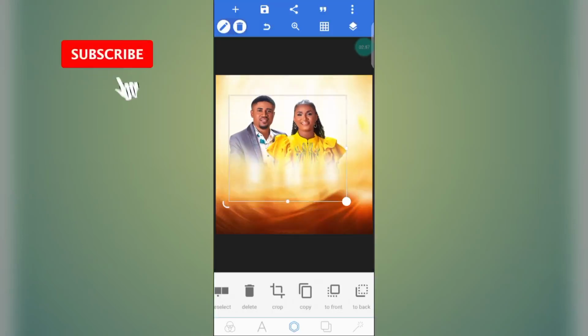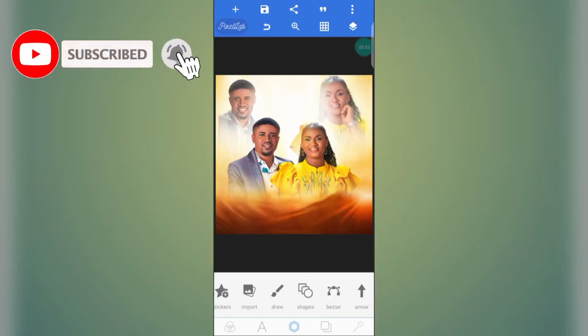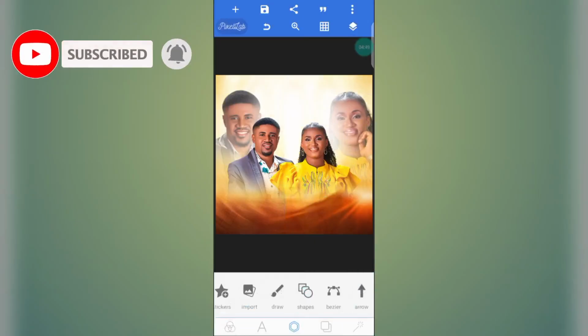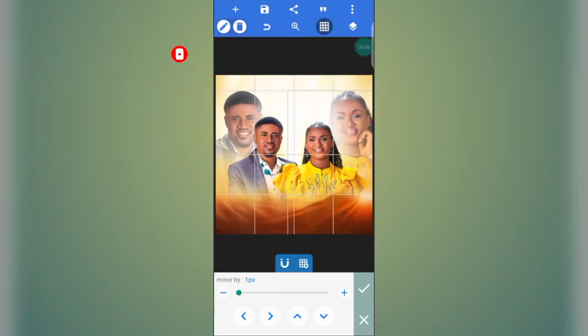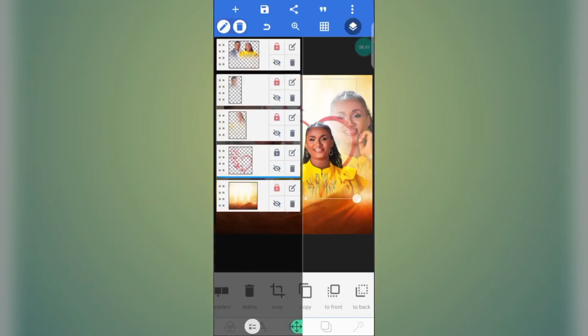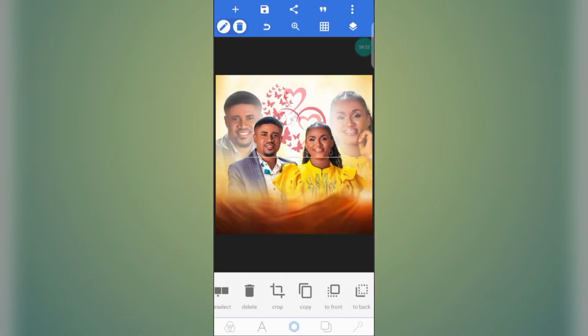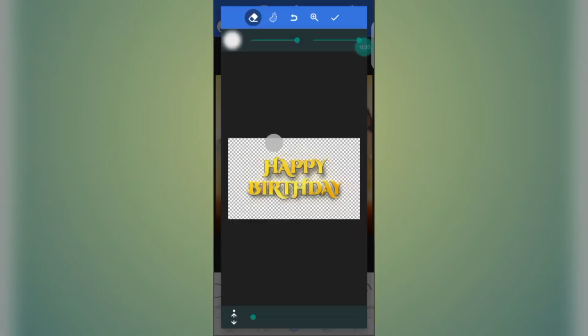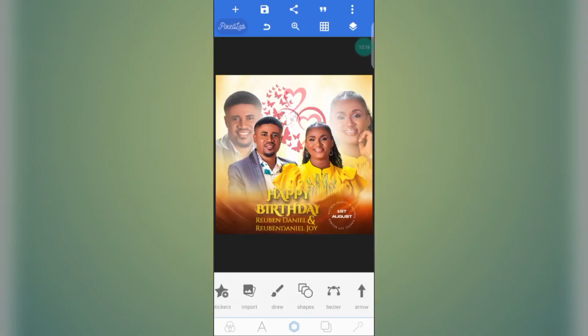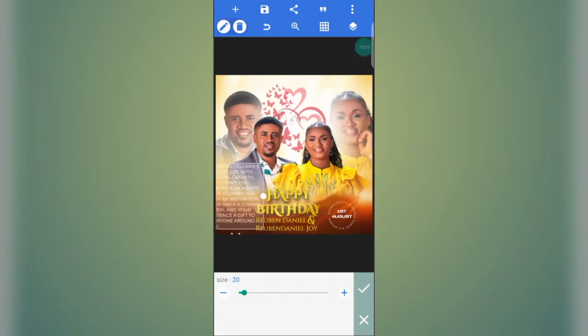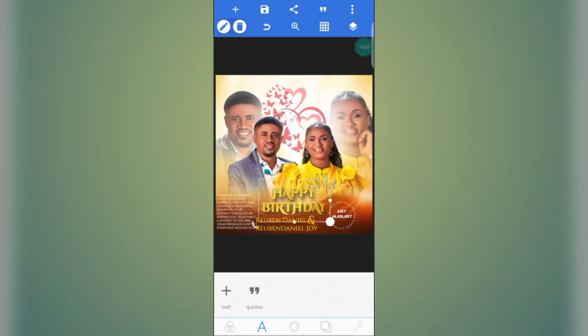As a graphic designer, one of the things I've learned over the years is that a great birthday flyer is not about adding more elements, it's about using the right ones in the right way. In this video, I will show you how to combine fonts, colors and images to create a flyer that looks clean, professional and memorable. If you want your designs to stand out and attract more clients, you would like to watch this video to the end. So without further ado, let's dive into the video.